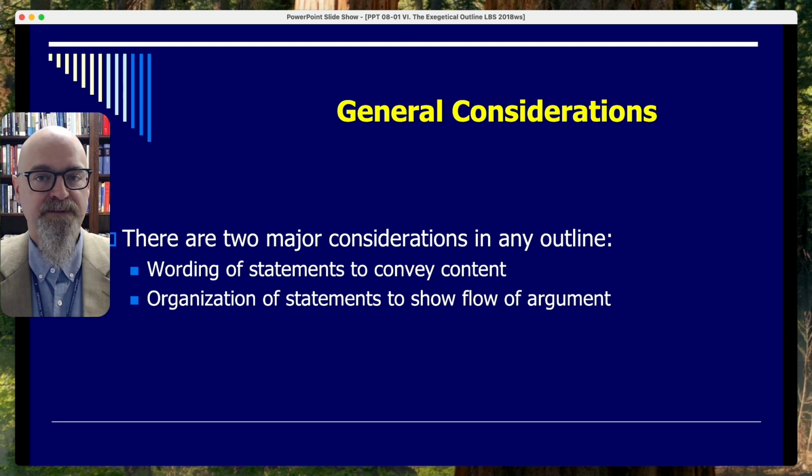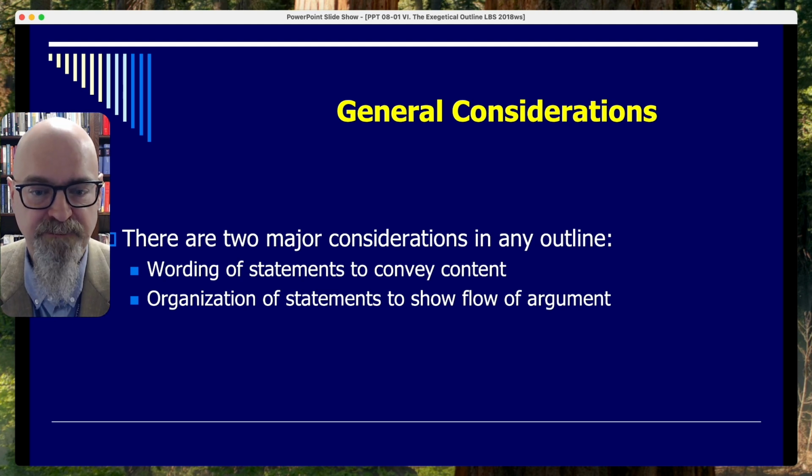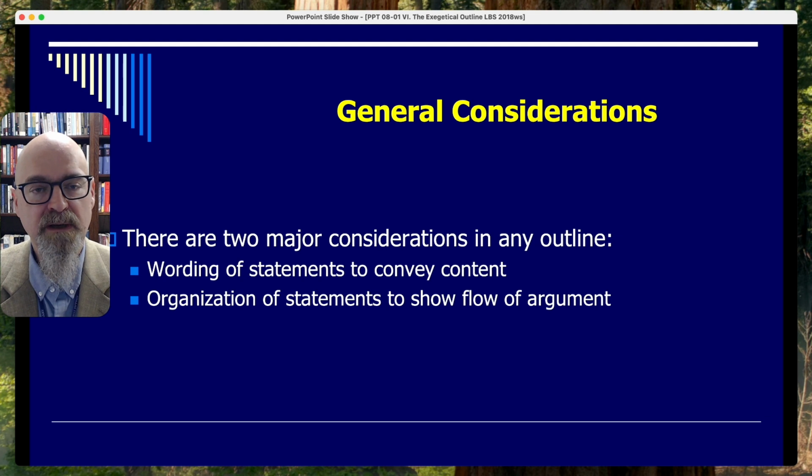Now, there's two things to really focus on as you do the exegetical outline. First, we're going to think about the wording of the statements to show the content. As you saw from the outlines that I showed you, they all have very in-depth statements. We want to figure out how to write those. And then second, we're going to look at the organization of statements to show the flow of the argument. Those are the two things that I will look for as we grade this.